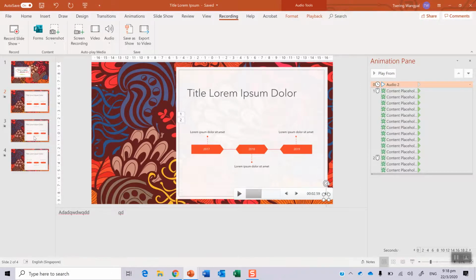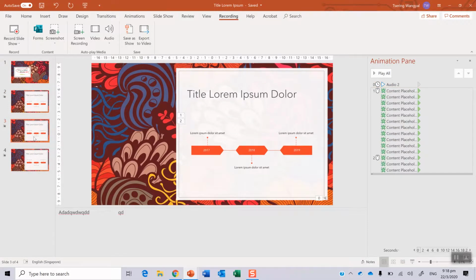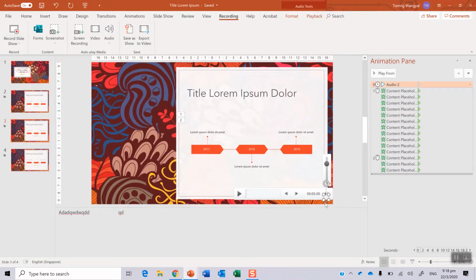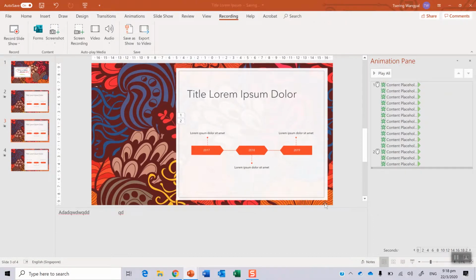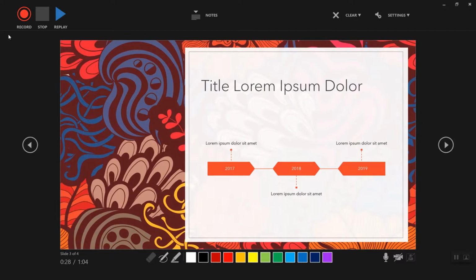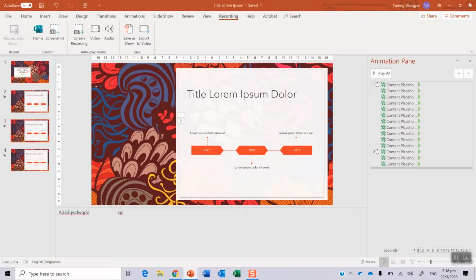After 4 slides like this, suddenly you remember, hey, in slide 3 I made some mistake. So what you can do is just delete what you said in slide 3, press record slideshow, and go back and record all over what you want to say in slide 3. Once you're done with slide 3, you just click X and you'll be back, and you have not affected the other slides. Okay, that's one good thing.